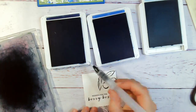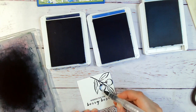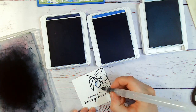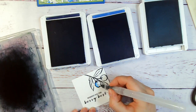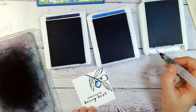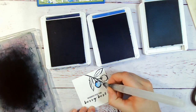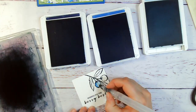And then I'm going to put it slightly into my ink pad to pick up some of the color. And then with the water, I'm just going to smush the ink around. And then without changing colors, I'm going to get some Pacific Point and kind of blend it in there. I put a little bit too much ink, so I'll put it in my chamois. Just like that. And then to finish it off, I'm going to get some Balmy Blue on this side. I feel like it needs a little bit more Night of Navy on this side.